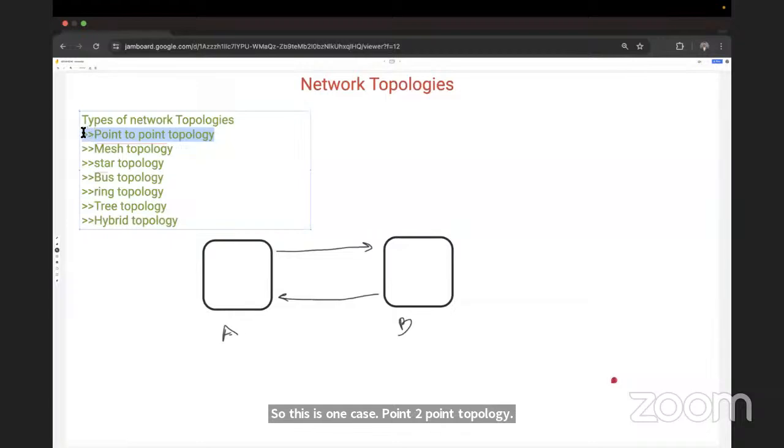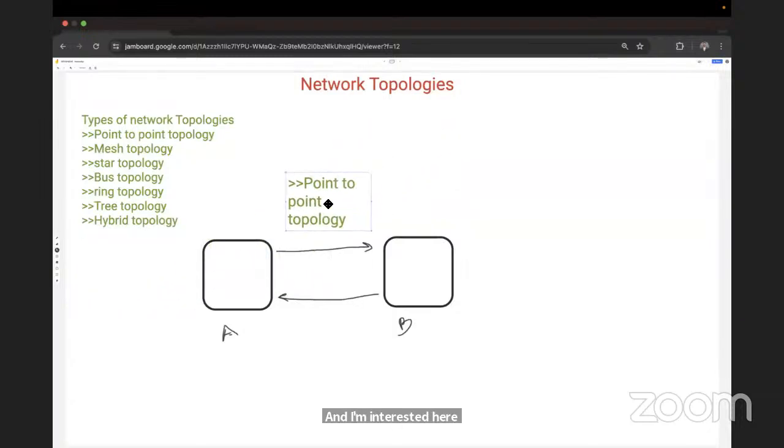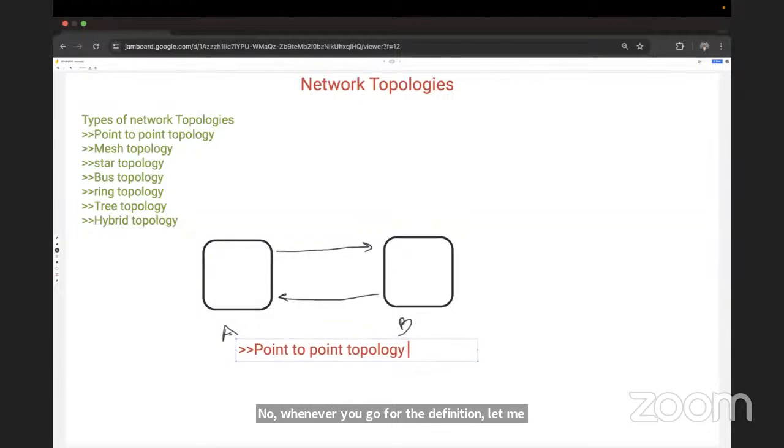Let me just copy this and paste it here. This is point-to-point topology. Now, whenever you go for the definition, let me just keep it simple here.